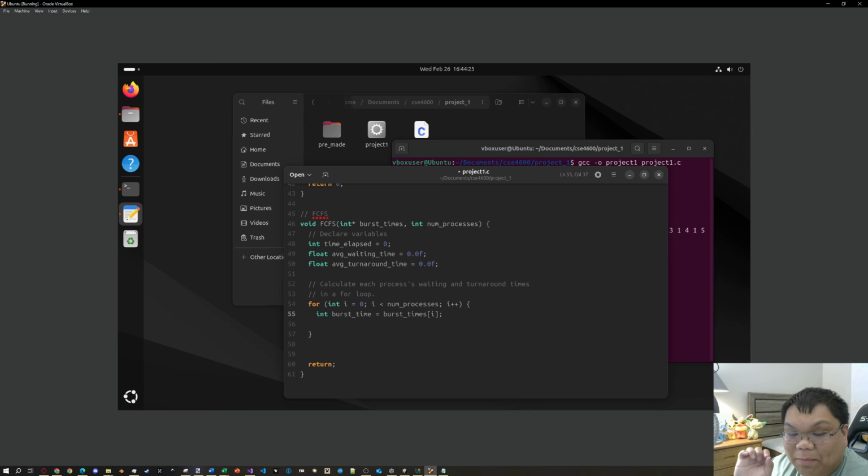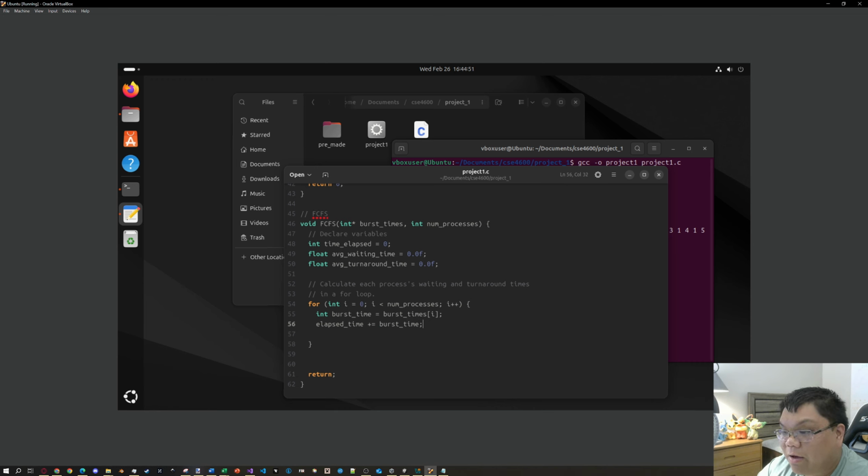So int burst time equals burst times i, and then I'm going to say elapsed time equals, no, not equals, plus equals, because we're incrementing our elapsed time by our burst time. Elapsed time plus equals burst time. There we go.